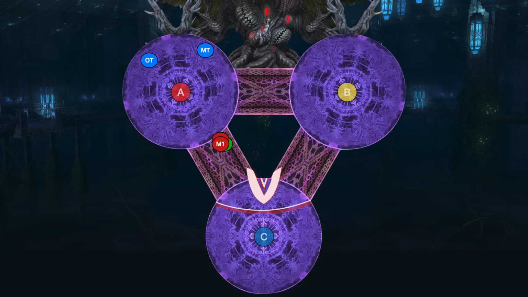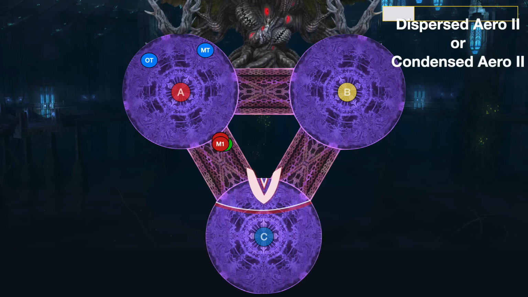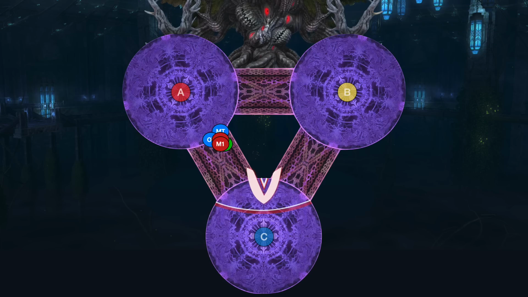Afterwards, have your tanks go to the front and everybody else away for one of the dispersed arrow or condensed arrow tank busters. Deal with it accordingly. Have your group stack up to heal and mitigate through another spark of life, and then you want to get stacked up in the back platform.